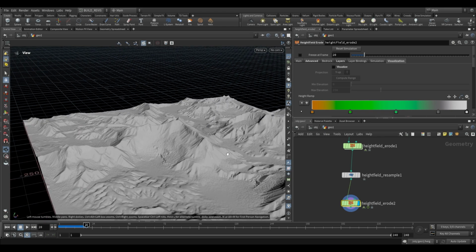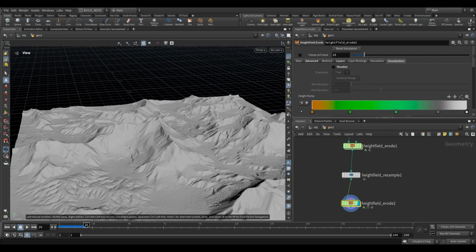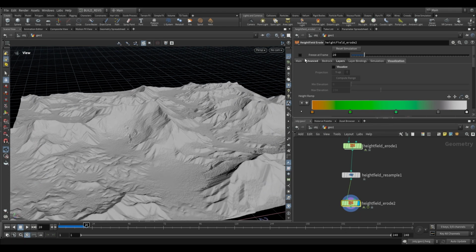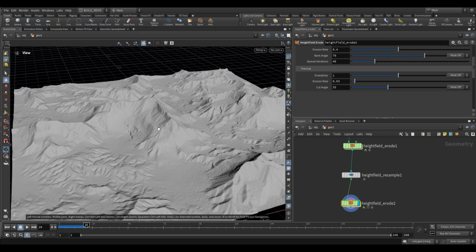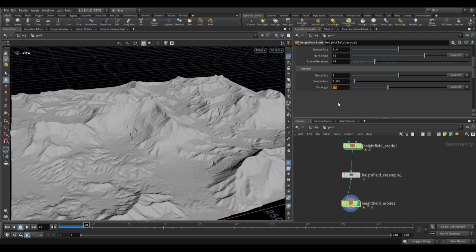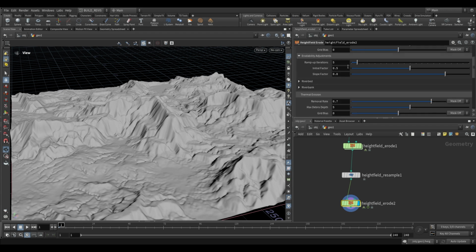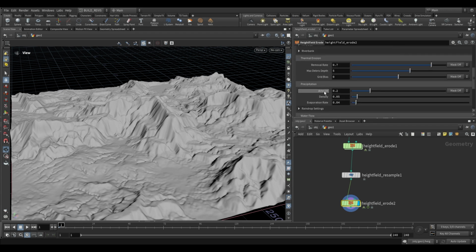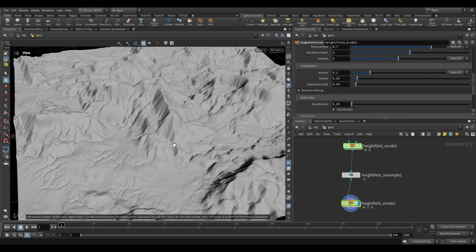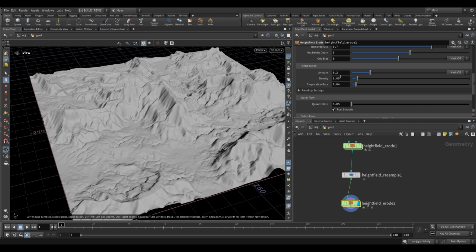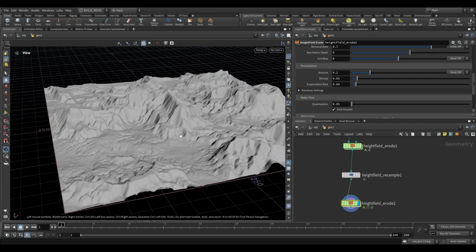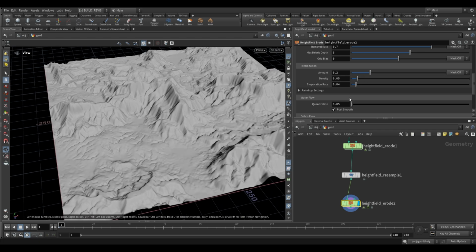Now, of course, once again, you will be wanting to make all sorts of changes to this secondary erode. For example, if we want to still maintain these shapes over here, we can once again increase our cut angle up to something like 45. We can go over to our advanced tab. And over here, under precipitation, this is going to control the types of channels that we have and also the type of rain that we have. For example, if you want an area that's going to be more dry and arid, then you may want to increase the evaporation rate or simply decrease the precipitation.